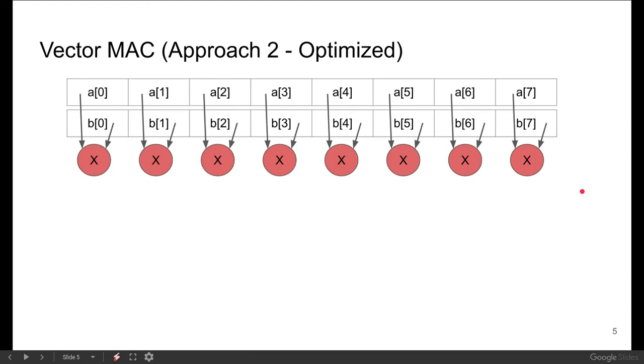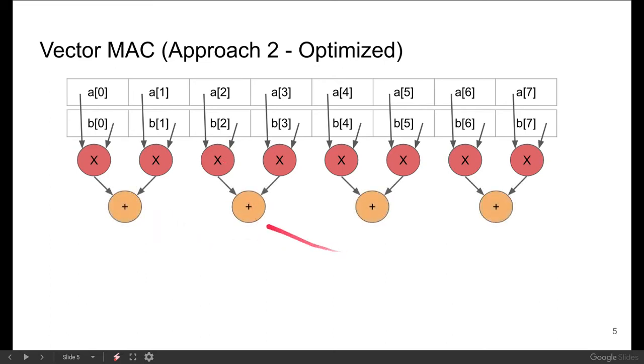Now recall that in the naive implementation, the next step would have been to add the values of these two multiplier units, and then wait till the addition of these two is complete, and then use the value of this multiplier. But now let's see what we are going to do in this step. In this case, we are actually consuming the output of all the 8 multipliers instantaneously by 4 different adders.